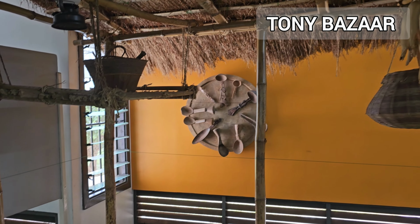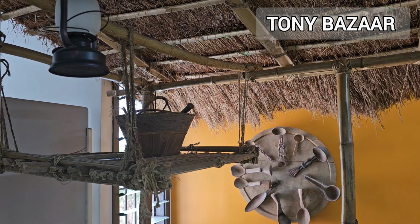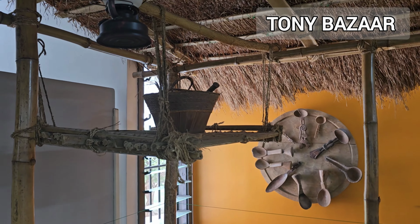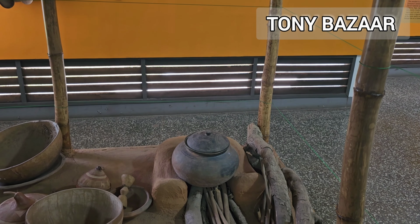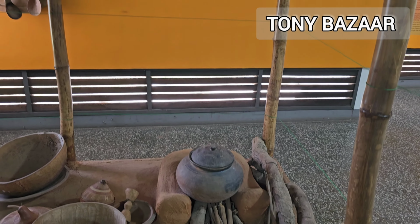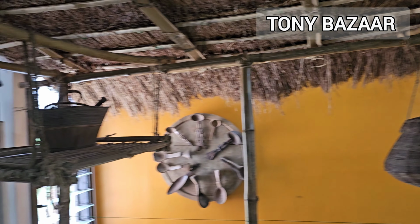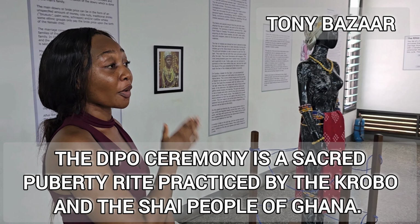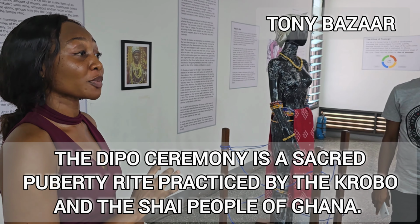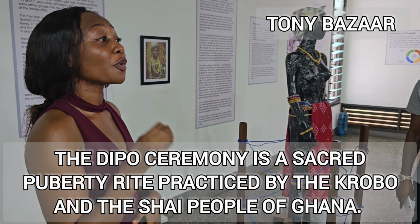So this used to be a kitchen rack. The people used to cook. Oh. So whenever they put this fire on, the heat preserves the meat or prevents it from going bad. Same applies here. Oh, so it's always hung over the stove, whatever it is, right? You said it. They put meat over the stove. Yes. So that whenever they put this fire on, the heat preserves it. Okay. Because in the olden days, they didn't have it. Yeah. And also, during this ceremony, they give them a toy with a bob egg, chicken egg. And with the egg, you need to swallow it. Because you believe that if you bite it, you create it.